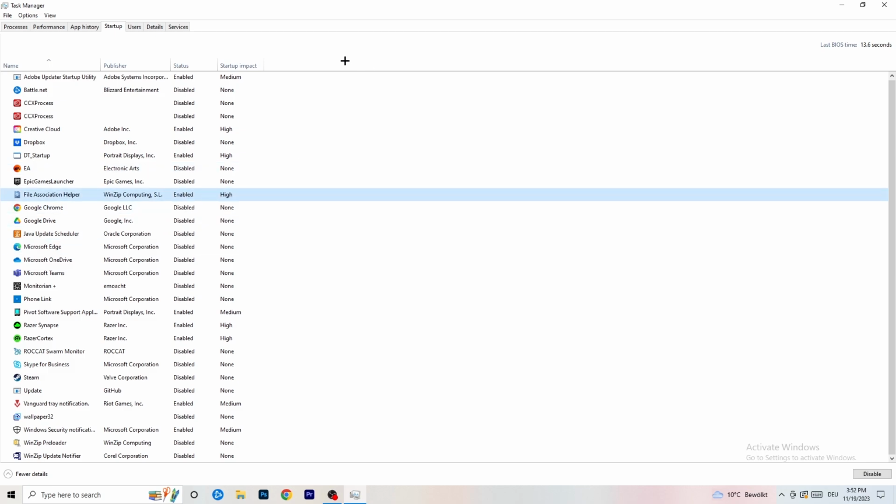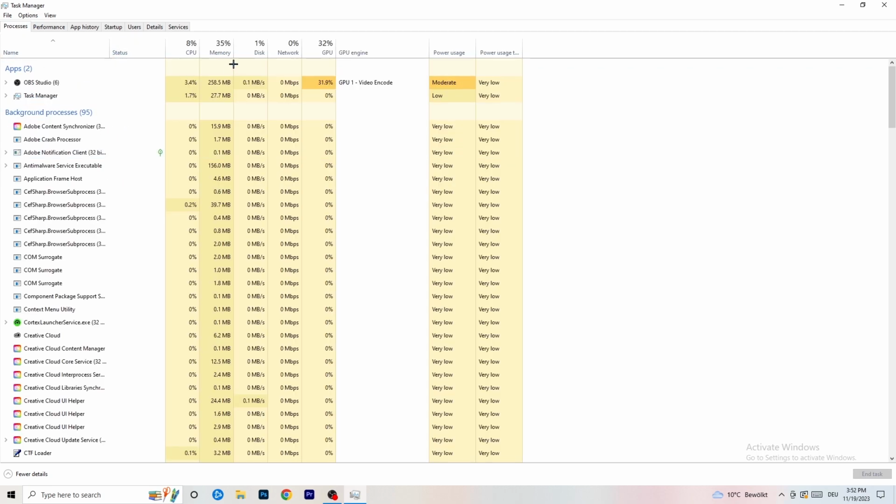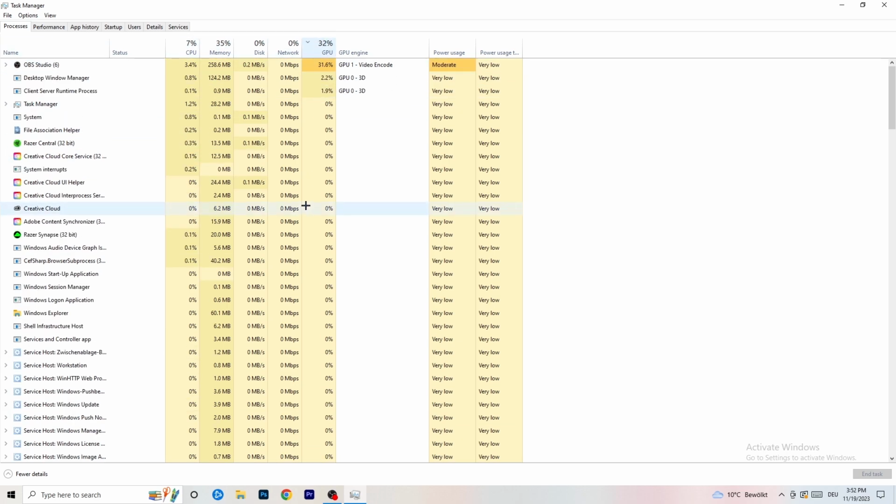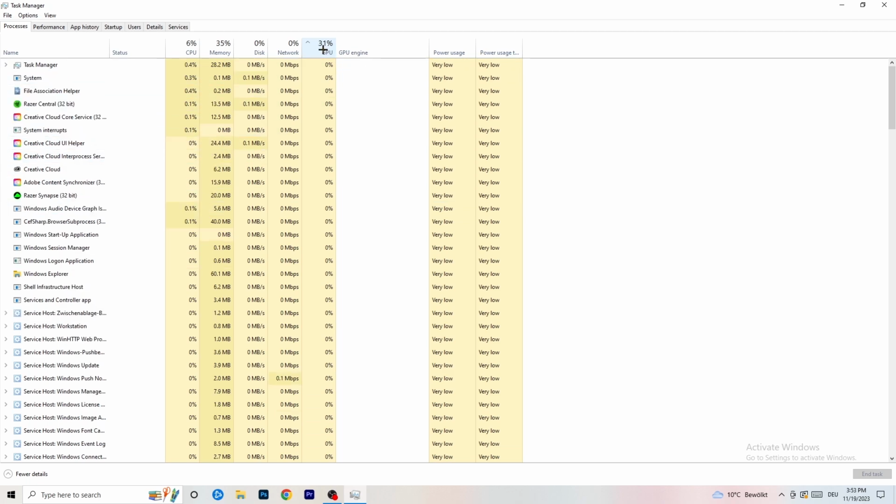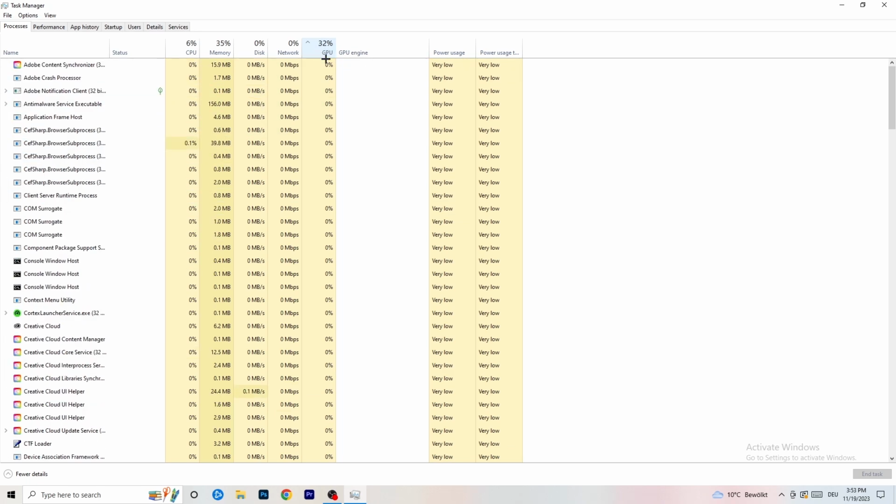Next thing you want to do is click into processes. Again, top left corner, click into processes. As you can see, there are two things: first, applications and background processes, and now there's CPU and GPU. What I want you to do here is really simple. Click onto GPU first, and now you're seeing which program is currently using the most of your GPU.